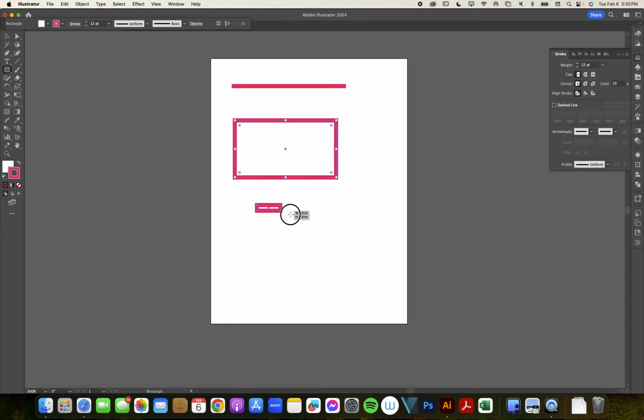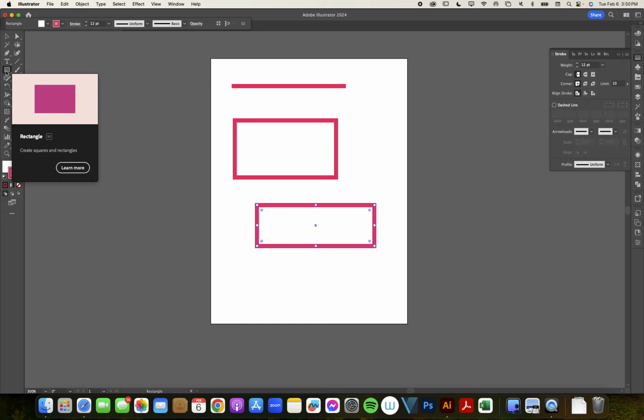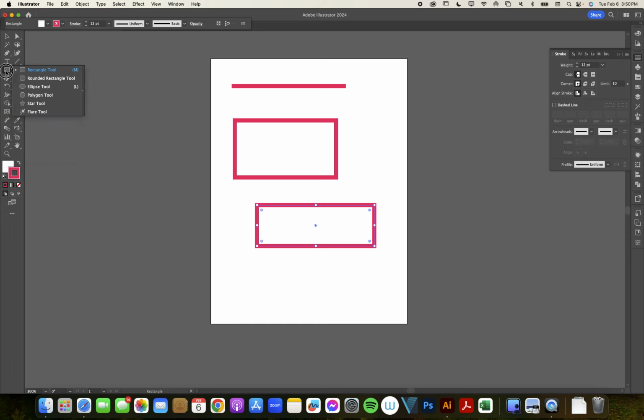I want you to get familiar with shapes. Just do it. If you don't want the rectangle, there are more shapes than that. You click on the icon of the rectangle and you notice it has a rounded rectangle tool, ellipse tool, polygon, stars. Click on them and play with it.